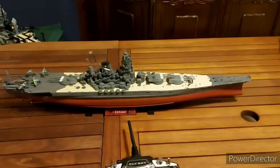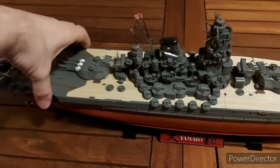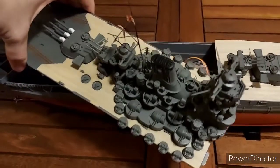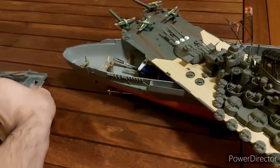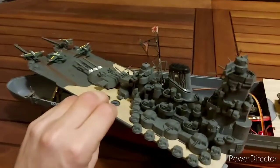So now, let's open it up and see what there is inside. First, let's take out the stern part of the ship. Let's take it from here so I can lift it up and get out the rest without destroying everything. The stern part moves out and we can take that off because it's a single piece and we can put that apart. Instead, we have now the main superstructure and the stern deck right here. The control is calling me and I have to switch it off, so I'm sorry for that.